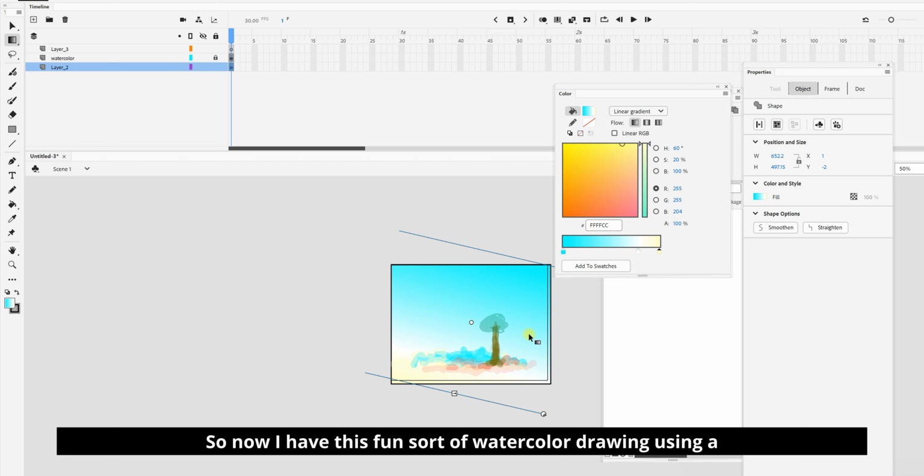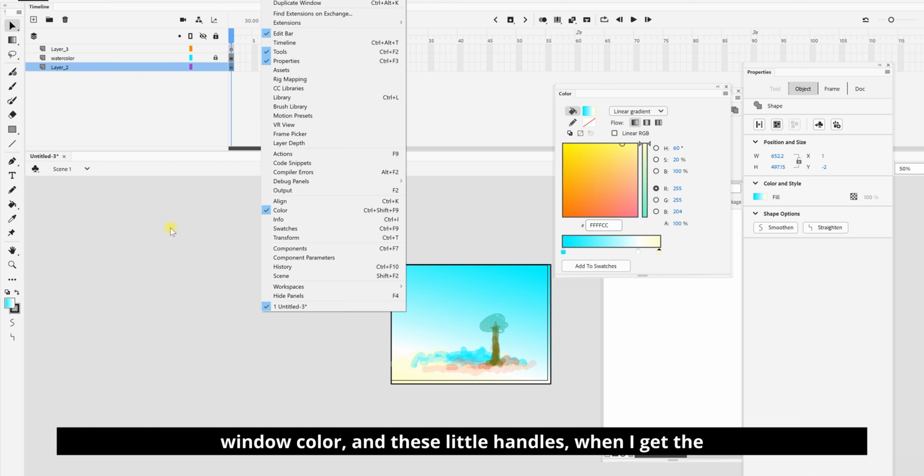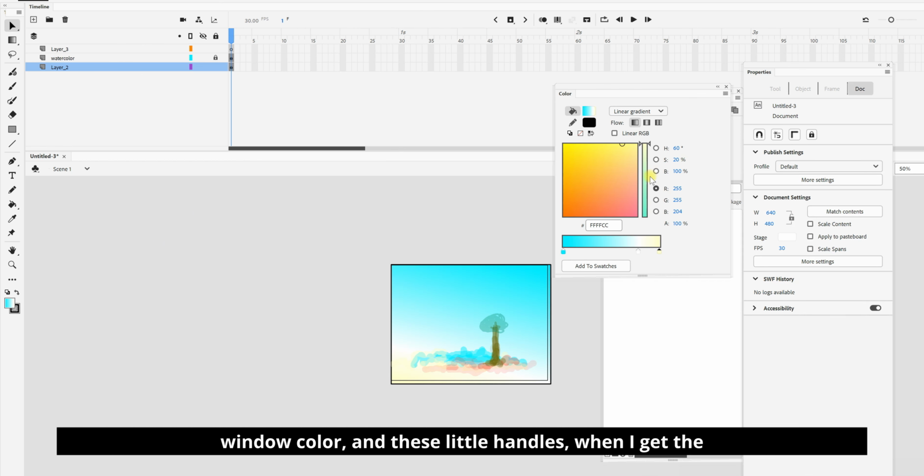So now I have this fun sort of watercolory drawing using a gradient. One more time, that comes from the color swatch. Window, color, and these little handles, when I hit the linear gradient, these little handles here allow me to change this gradient.